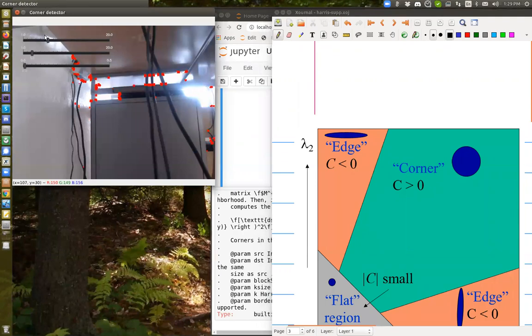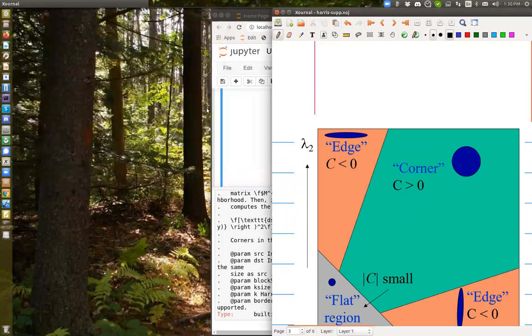The second parameter, modifying the Sobel filter aperture, does not change too much. I guess you can use the default, which is 3 there. It doesn't matter too much. And the threshold matters a lot. If I change the threshold, of course a larger threshold will catch fewer corners, right? So okay, I guess that's more or less all I would like to talk about for the Harris corner detector.